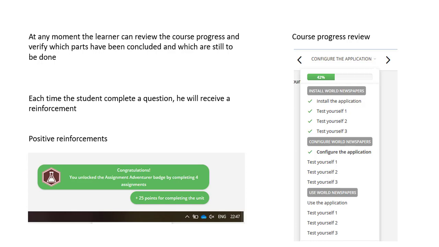Normally there will be a way of rewarding the learner for having achieved that milestone, for instance getting a specific badge or points which will increase and complete the learner portfolio until he or she gets to the conclusion of the course.